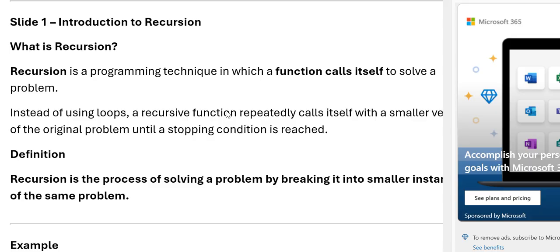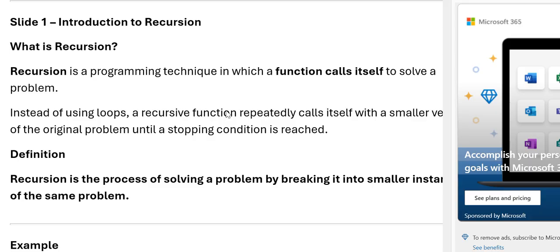We need to specify a condition that, when reached, stops the recursion that is running again and again. At a point, it needs to stop, otherwise it will show an error. The basic condition that you have to specify for it to stop is known as the base case.